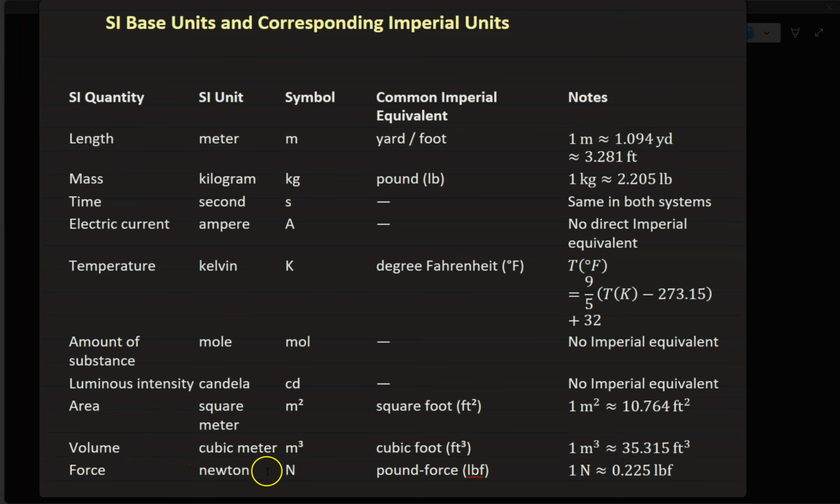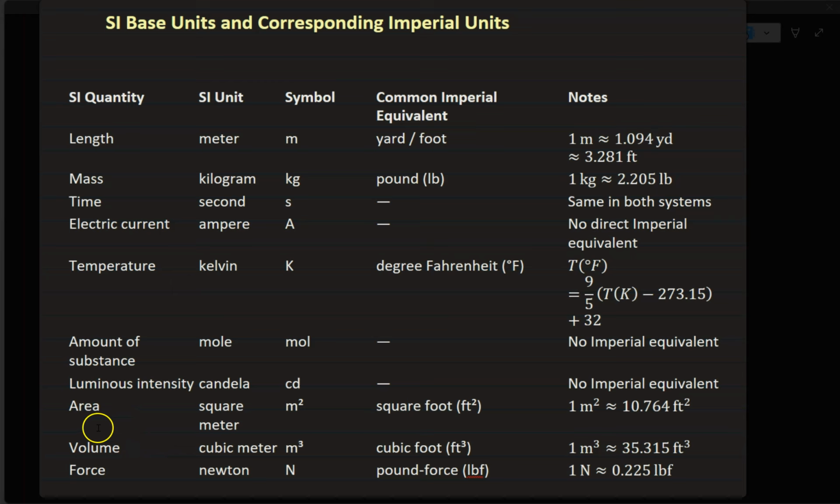Ignore the force, which says Newton. Newton is a derived SI unit. It's not a base unit. The base unit is a singleton. It's not derived from anything else. So length, mass, time, electric current, which is amp, and temperature, which you already know as Kelvin, or Celsius by the way, degree Celsius, both of them are actually SI units. Amount of substance, that's mole. Those of us who are going to be doing chemistry, which will be on this channel as well, we're going to deal with that. And then the luminous intensity, or the light intensity, that's candela or cd.